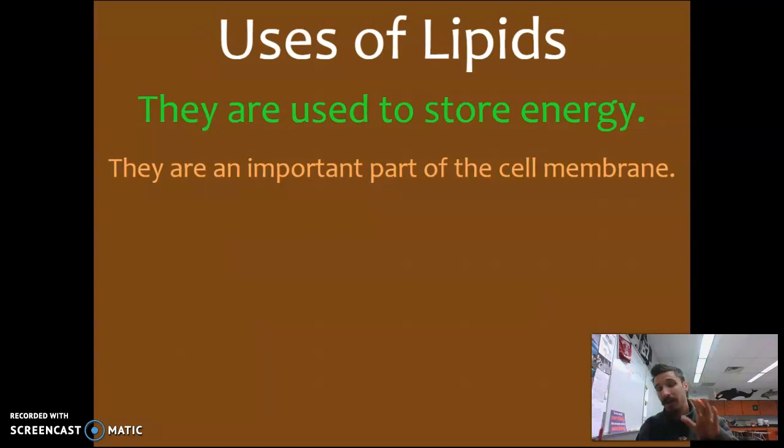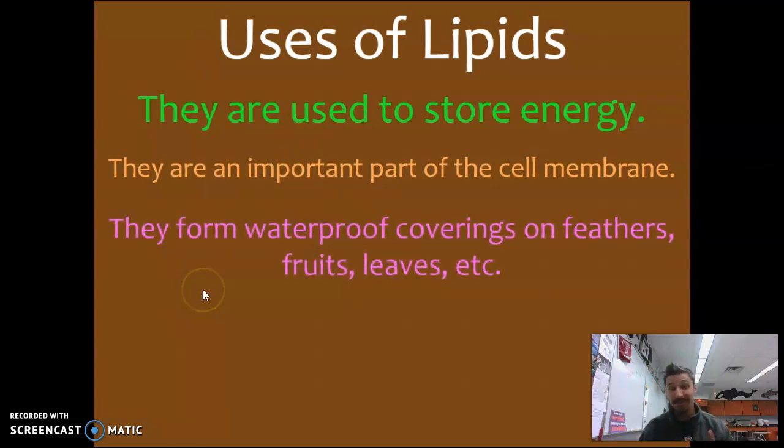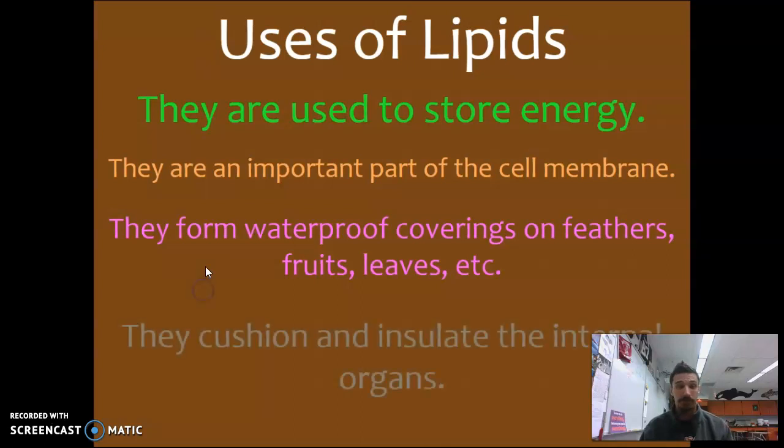They're a primary component of the cell membrane for both you, me, and plants. And they have a really cool ability to not interact with water, so they can form a natural waterproof coating that covers a bird's feathers, fruits, the leaves of a tree, and has just a world of universal natural applications in nature.